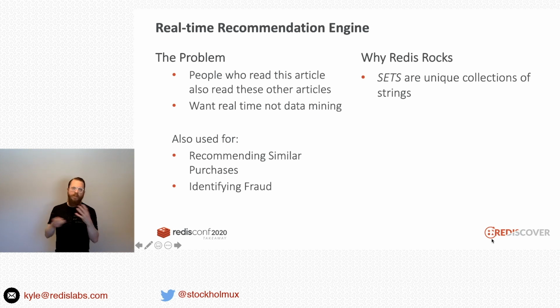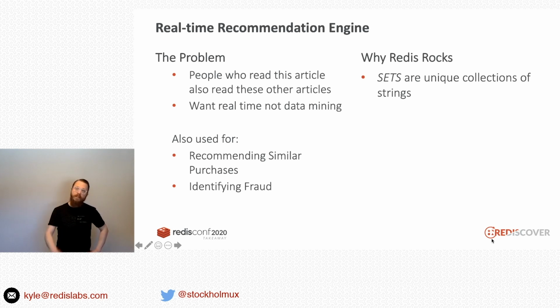You don't want data mining. You want this to be real time. So if something happens in the news, it can be something that you can respond to immediately. You will see similar ideas with things like purchase recommendations. So somebody who bought, let's say, maybe a baby pacifier may also want to buy a baby crib. That sort of thing. Also identifying fraud. So in situations maybe you have, we know of fraudulent activity that follows a certain pattern. This might be helping you to identify that when you're building this type of recommendation engine.